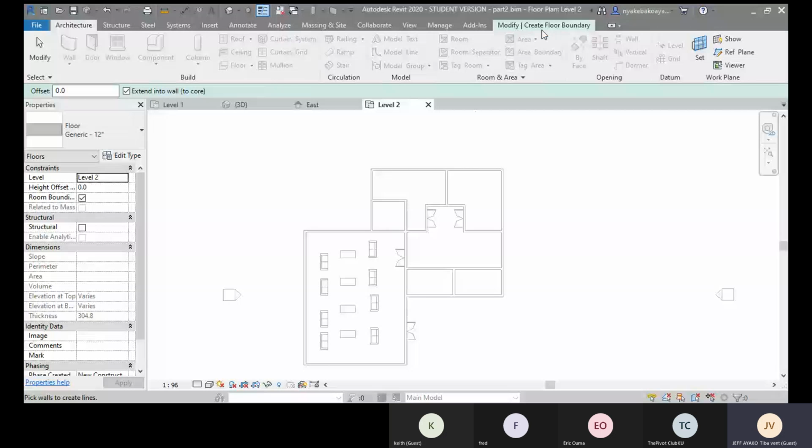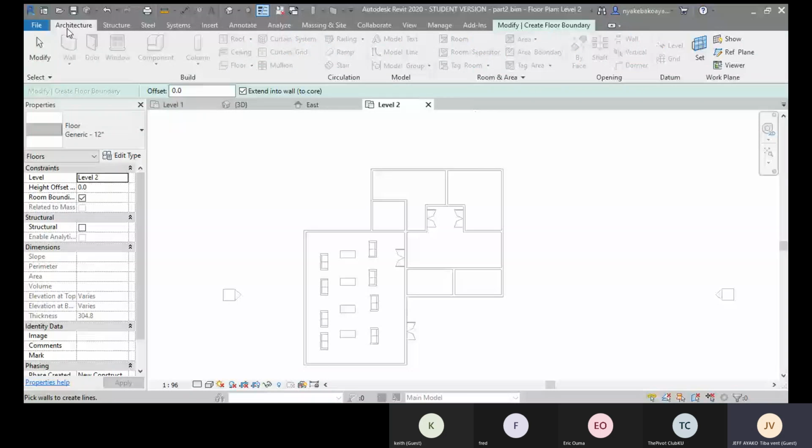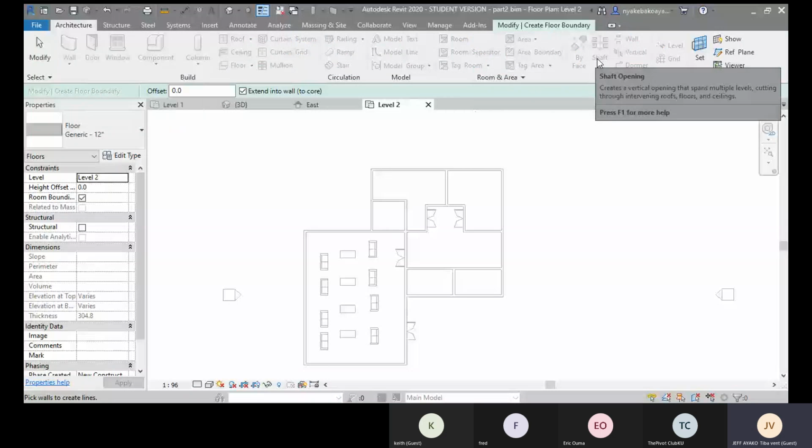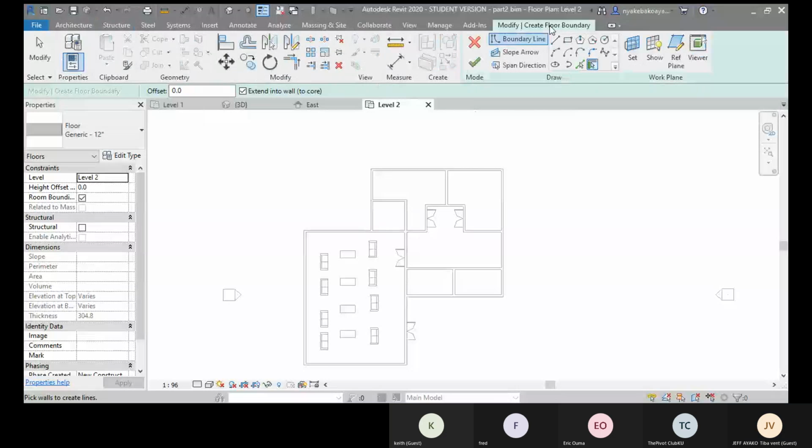Once you click it, everything under the architectural is usually grayed out, because we selected the floor, meaning that you can't perform anything here. And the tab usually shifts to the modify or create here.